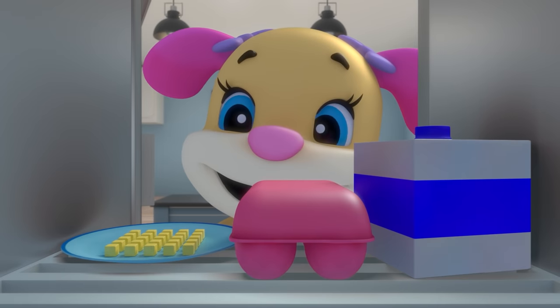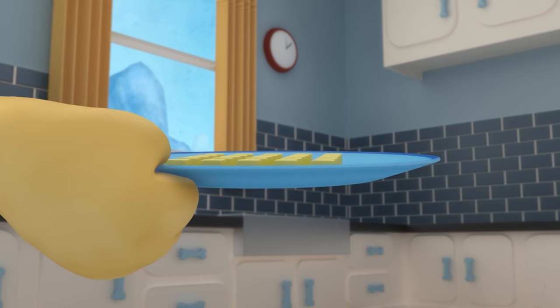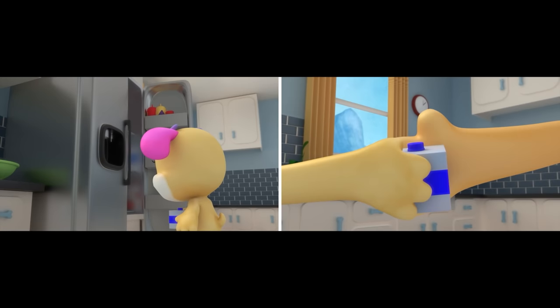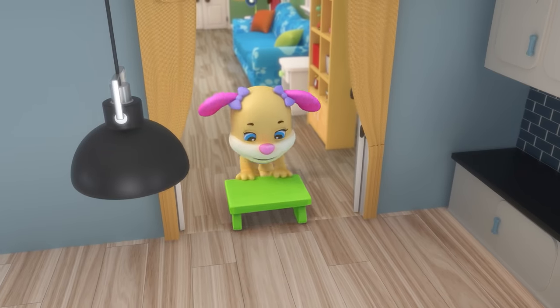Cupcake shapes, cupcake shapes. Look for shapes as we bake. Cupcake shapes, cupcake shapes. What shapes can our cupcakes make?